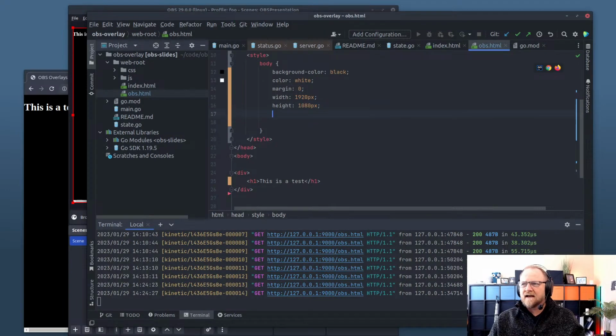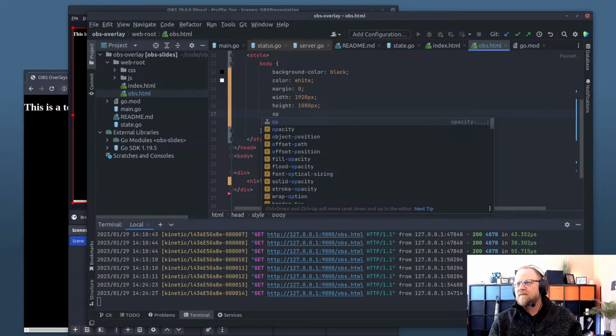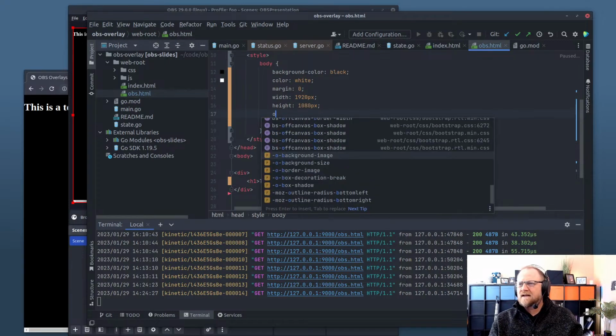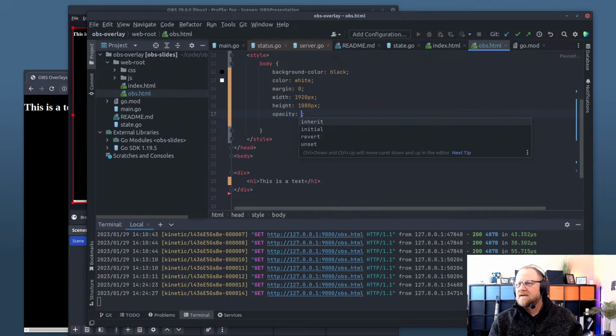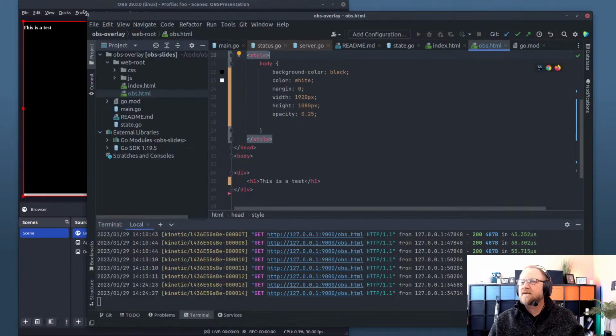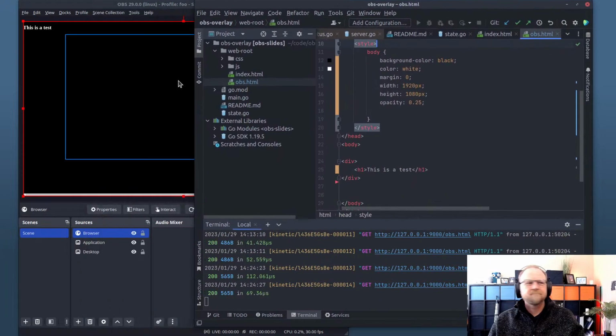Now, the next thing we need to add is some opacity. Now, opacity, if I remember correctly, is supposed to be a 0 to 1 value. That's a percentage. So let's just do 0.25. And let's go to OBS here. Let's move this over here. We'll move this one over here to the left a little bit more. How does that look on the stream?